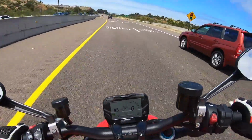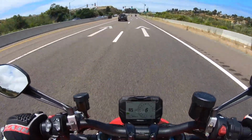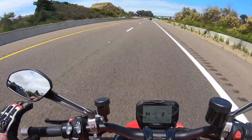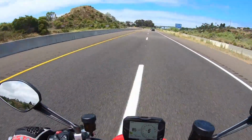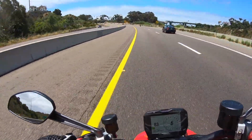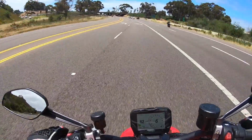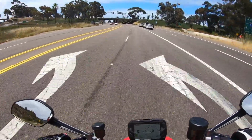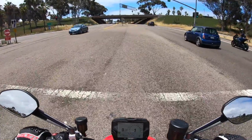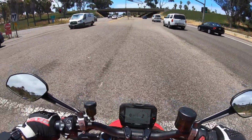Not the Streetfighter V4 S. The fueling on this motorcycle is very, very good. It creates a smoother running engine. This engine almost seems like it vibrates less just because it has the proper fueling. I feel a little bit of vibrations through the controls, but it's not off-putting at all. It's very nice feeling and makes you feel like you're riding something special. So good job, Ducati, on the engine fueling and the overall dynamic of this bike.